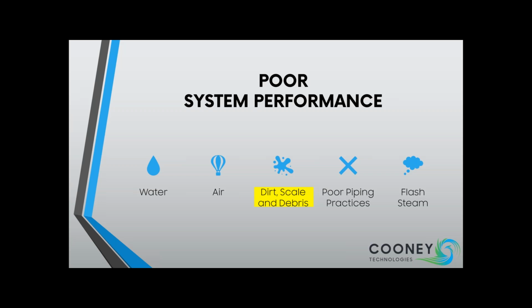Poor piping practices are usually the most infuriating for me as a cause of poor system performance, mainly because with basic knowledge and a little bit of effort, these issues could have been avoided in the first place. You have to pay attention to pitch. You have to use gravity when you can, because remember, gravity is your friend. Use the proper hangers at the proper spacing. You don't want to have improper spacing and have a return line sag and have low points for condensate, or even worse, sagging in steam mains that can puddle condensate and cause water hammer.